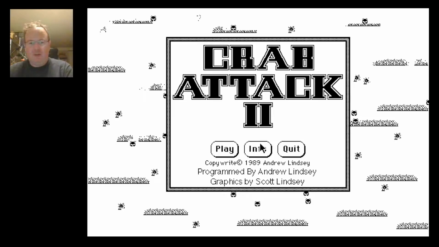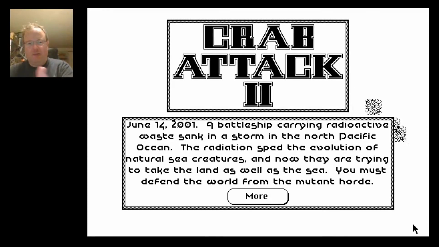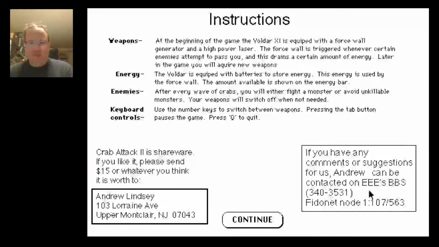So now, what does info do? Just tells you the story. Battleship. I don't know why a battleship was carrying radioactive waste. They don't carry radioactive waste on battleships. Yeah, we got all fancy in this. Oh, okay. Instructions are all straightforward. I mean, you can switch between, we have multiple weapons? I forgot we had multiple weapons.